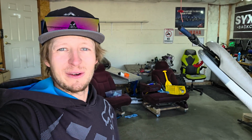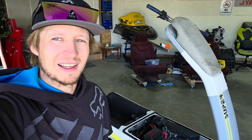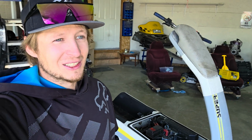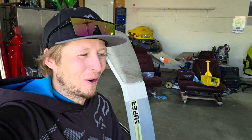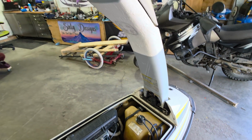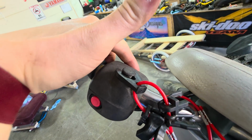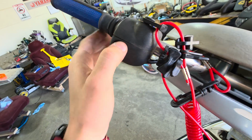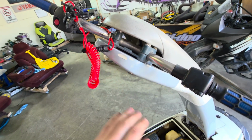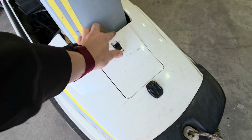Buddy said it hadn't ran. I think he told me that he took it off the shelf and it hadn't ran in the last 10 years. So what I do is I just fire it up and we throw it on the lake and we go. It's got a little locky thingy if you want to lock the pull up. And then we have our starter, which is our button back here. Of course, it doesn't start. Kill switch, tether, smash pad. Go around and gas it up from the front here.